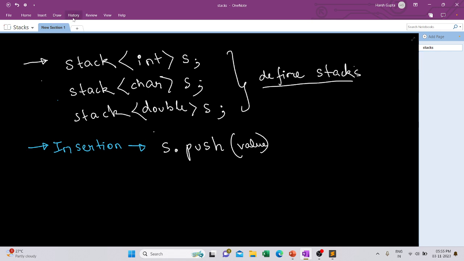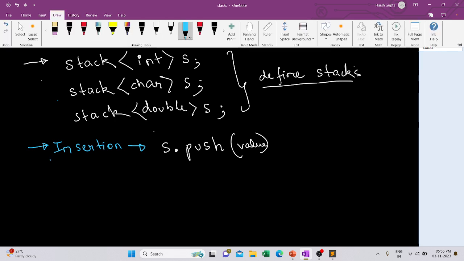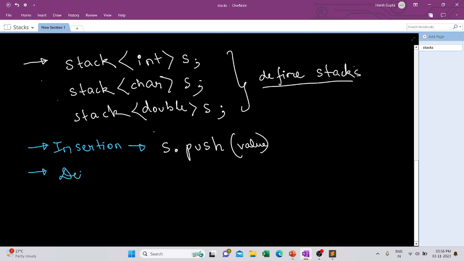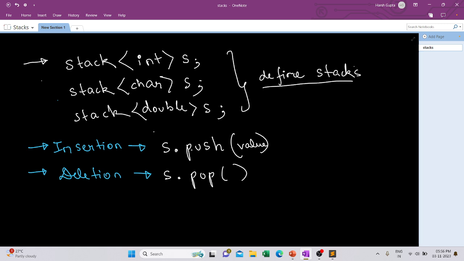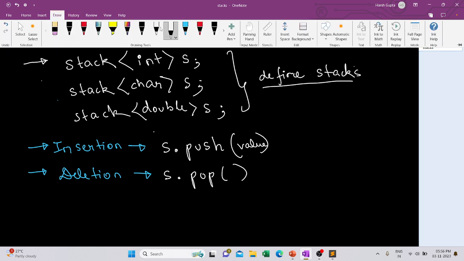Then if we talk of deletion from the stack, it will delete the topmost element from the stack, and not any random element. So it can be done with s dot pop. You only need to write s dot pop and it will remove the topmost element, okay?